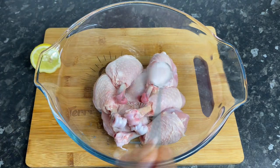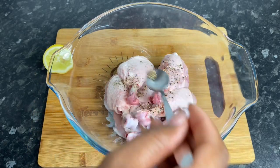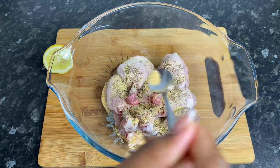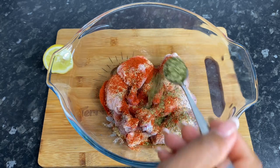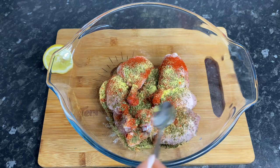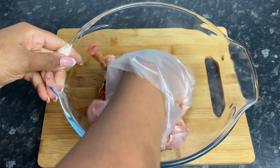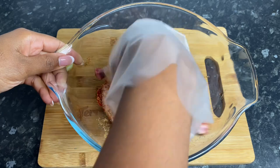Once all of my chicken is cleaned, I pat it dry and I'm going to season with a little bit of oil, some salt, some black pepper. Of course I'm adding in some mixed herbs, some garlic powder, as well as some smoked paprika for some gorgeous color. Going in with some parsley flakes, and I'm also going to add a little all-purpose seasoning. Mix that in well — make sure you mix it in well. Allow it to marinate for at least half an hour before putting it into the air fryer, and yes, once it's all mixed up it should look gorgeous and just delicious.